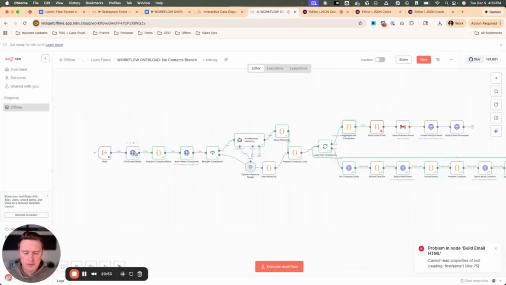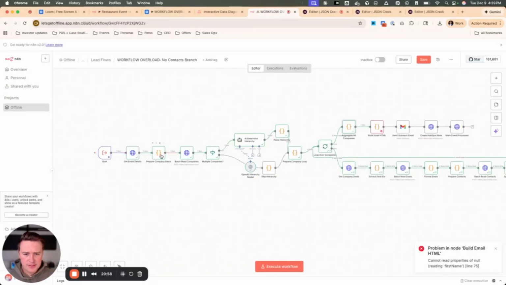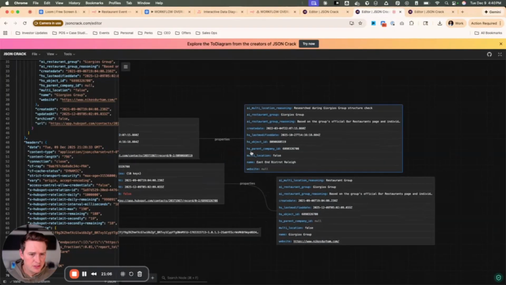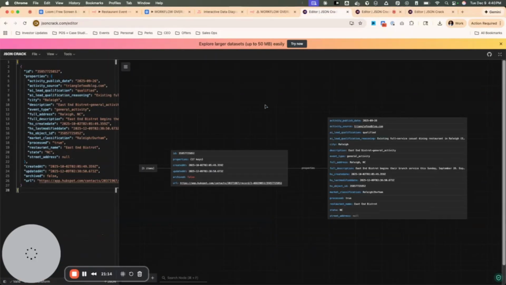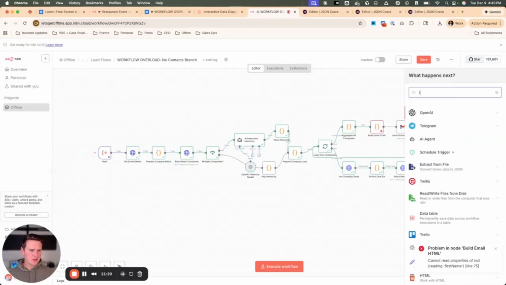So we start really simple with getting the event details. Cool. And then we do this read of companies. Fine. What I notice in the reading of companies is that we do have this HubSpot parent company ID. And so we should actually be able to make that parent company determination without needing the AI agent. So this is sort of how I'm thinking about this.